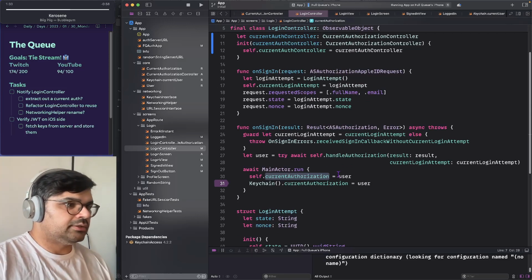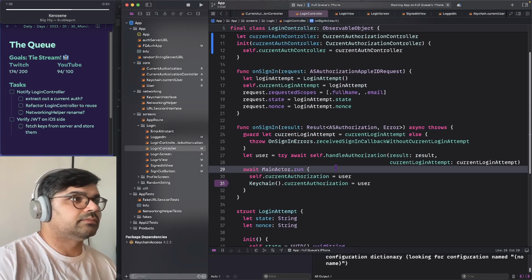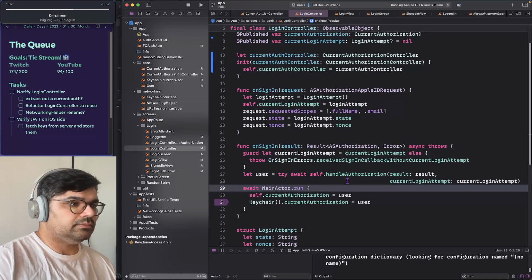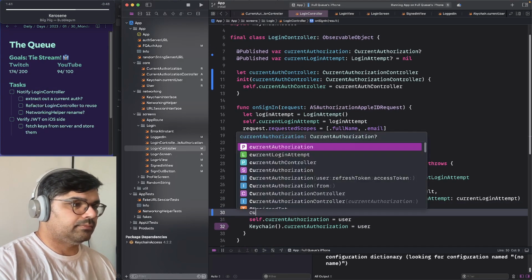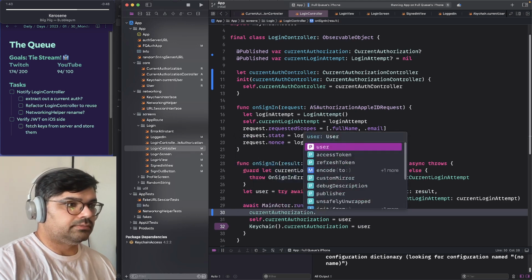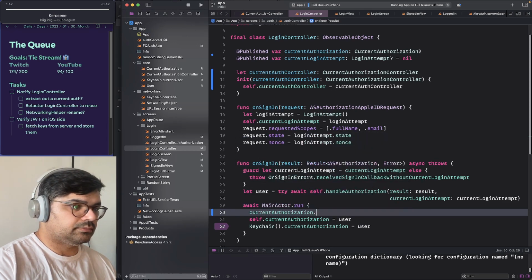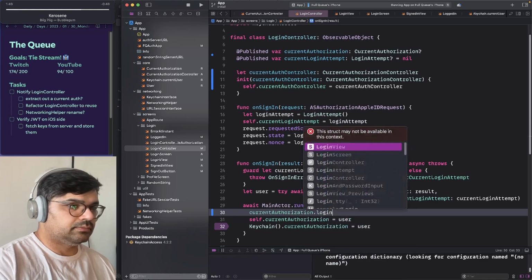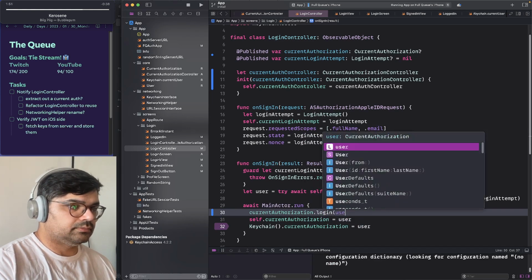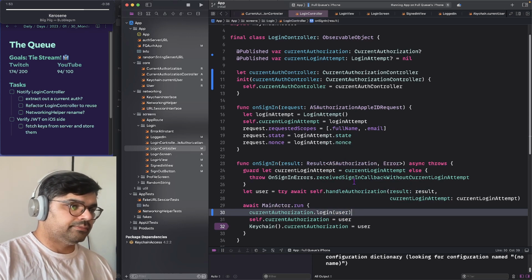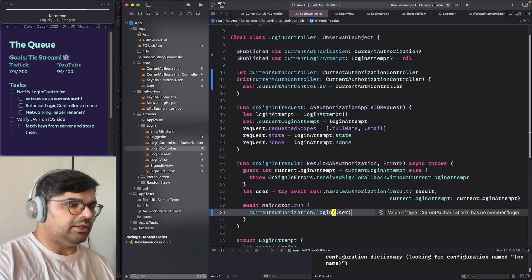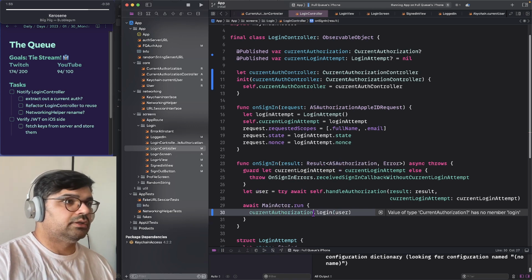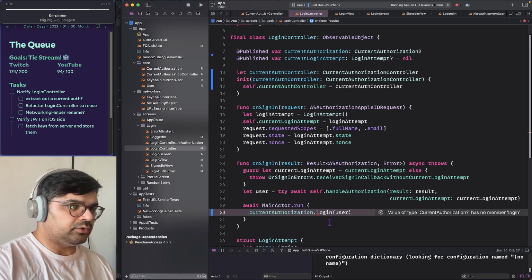Okay, perfect. Yeah, so I guess we could have a login method on, oh, this should be CurrentAuthController.